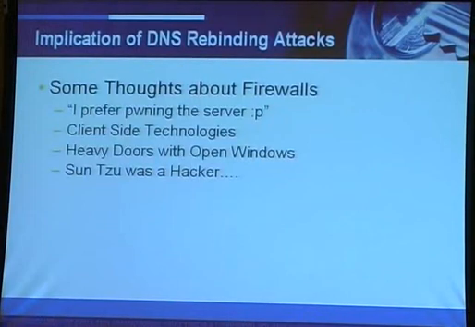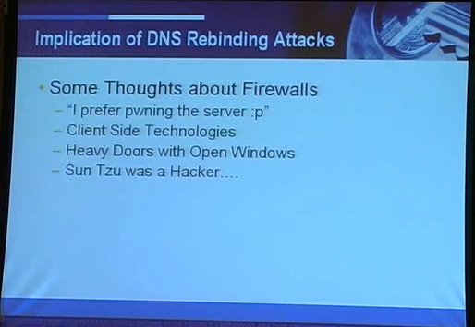The other thing that we also noticed is that a lot of people adhere to what we call heavy doors with open windows. What they have is a stout firewall that's really good at what it's supposed to do. It's supposed to block traffic that's not supposed to come into an internal network. It's supposed to provide that segregation between the internet, which is hostile, and the internal network where everyone is trusted, right? So it does a very good job of this. The only problem is it's got holes. And the holes aren't there by default, or by accident. People actually put these holes in there.